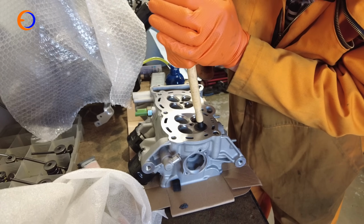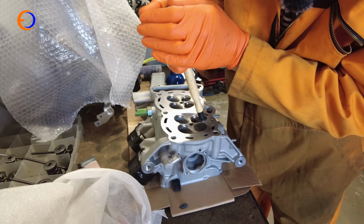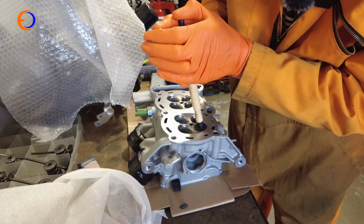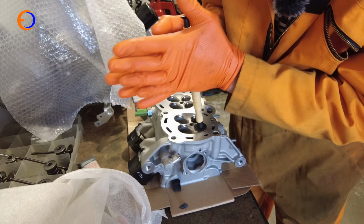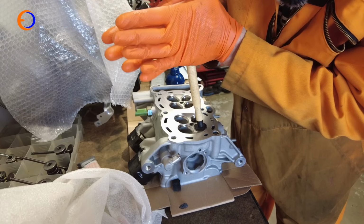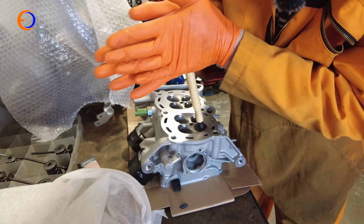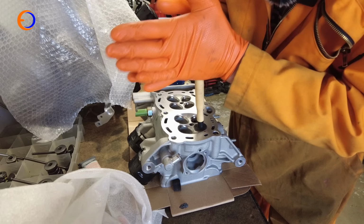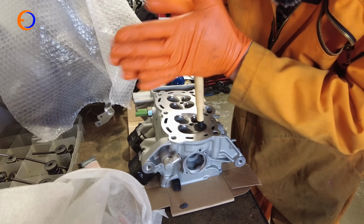It doesn't stick very well to these exhaust valves because they're quite a rough cast finish, but we just need to get it to sit on there enough. And we're going to do these little movements, and that forces the lapping paste between the valve and the seat. We're only going to take a minute or so to do each one, and this just makes sure there's no little imperfections on the seat or on the valve.